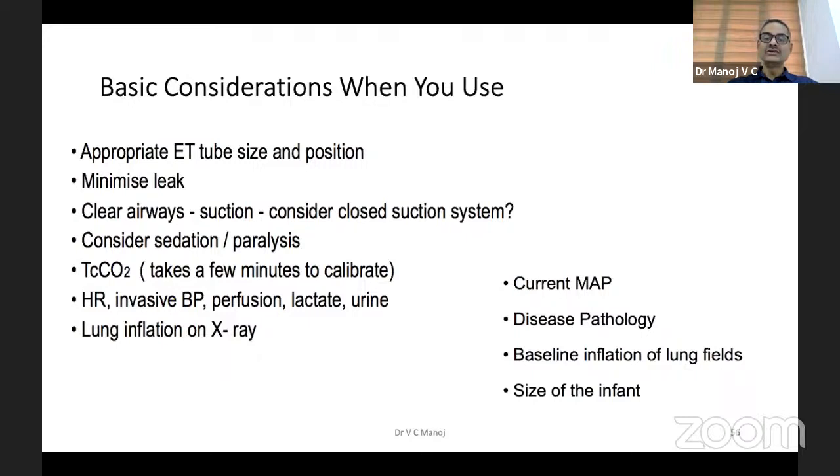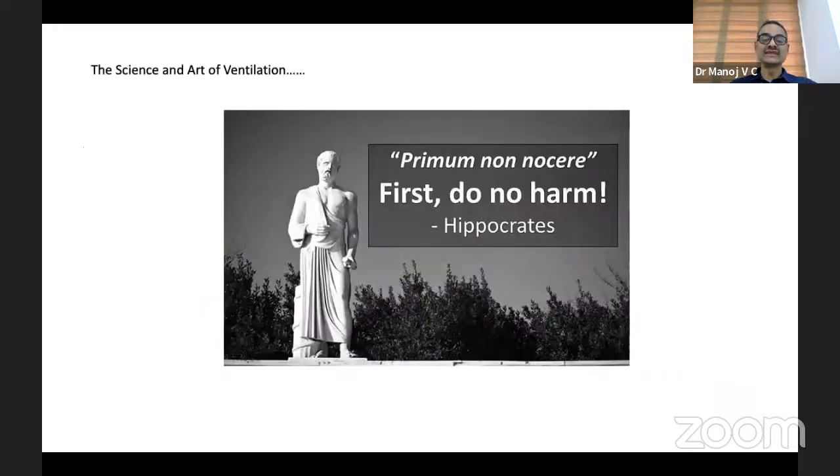HFO can be used when you get stuck with conventional ventilation and it may work. That is your rescue mode. Sometimes you can use it as an elective mode, and that is what probably will give the best advantage for HFO. But for that you need a lot of expertise and excellent nursing care, or you can follow a via media, semi-elective. When the baby is likely to deteriorate further, you convert. This is what I do most of the time. Look at the current mean airway pressure when you convert. Look at the disease pathology, and then actually recruit the lung well. Look at the size of the baby. These are various parameters that will affect your choice of settings.